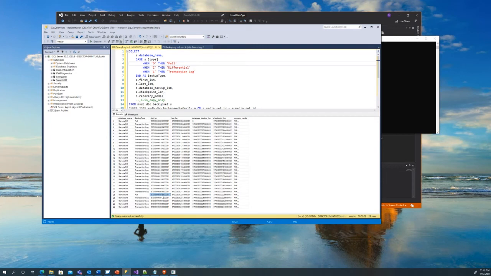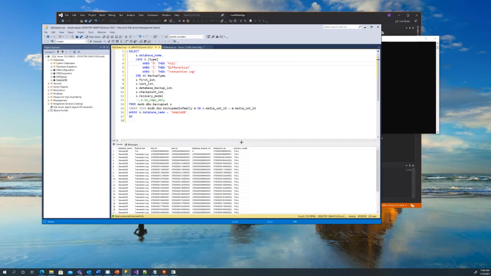Basically, if I'm a good DBA, I would run this query and say, hey, here's a full on this date and time. Where is it? What happened to it? But how do I take a full backup without jacking up the log chain? I may just want to grab a backup of the database, take a quick snapshot to restore locally on my test environment or my local machine, and not mess it up. So the way to do that, and hopefully you're familiar with this, is I'm going to take another backup.